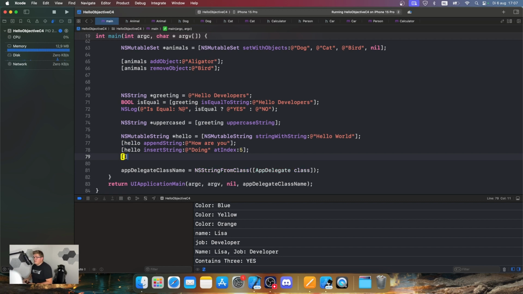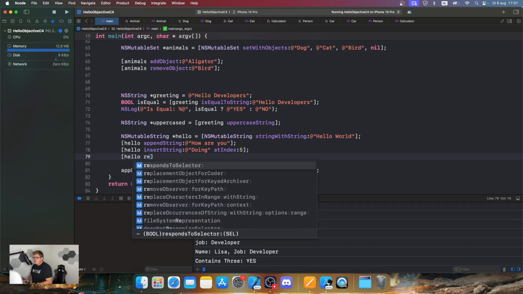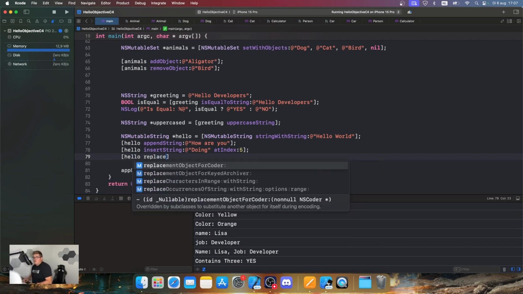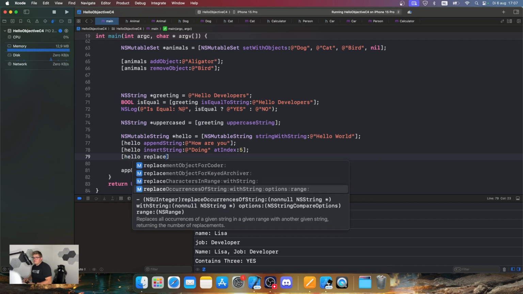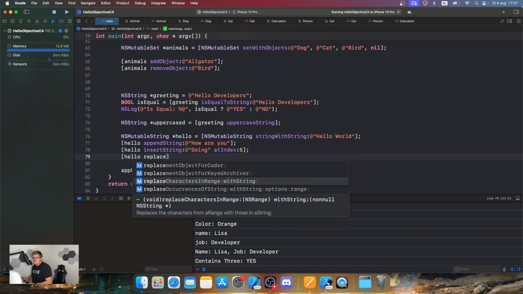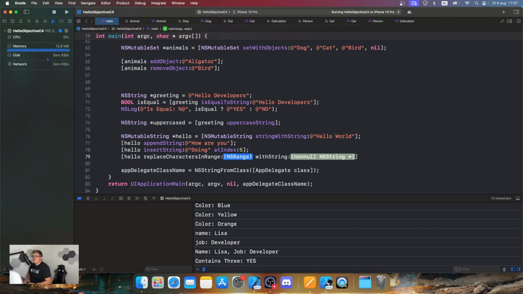So we can say hello replaceCharactersInRange, and then in the range we can say 7, and in here we can add a string, and this is going to be @"Swift".